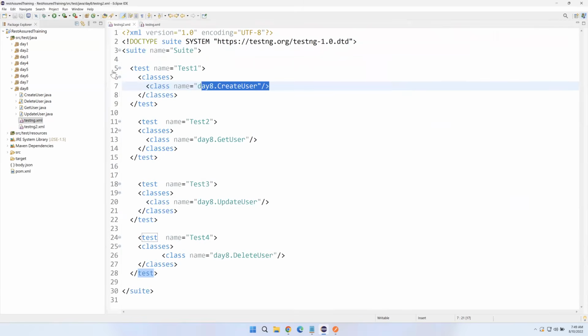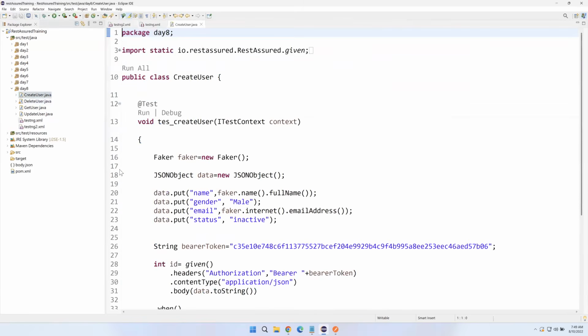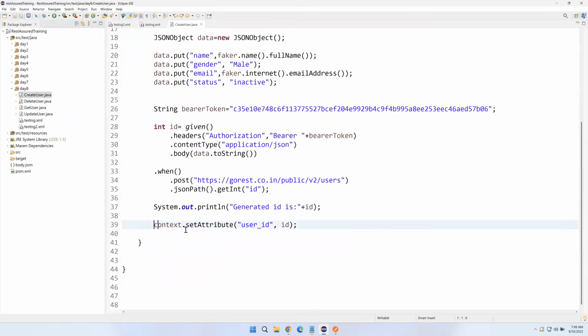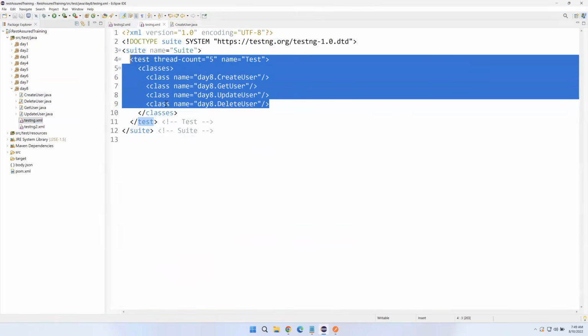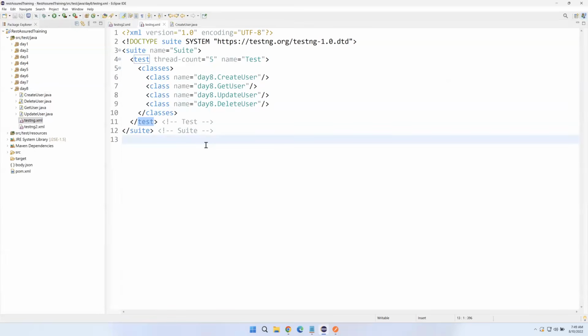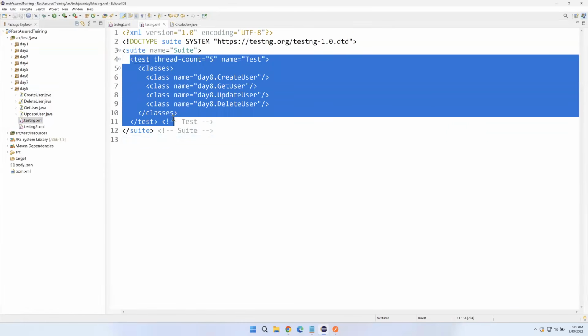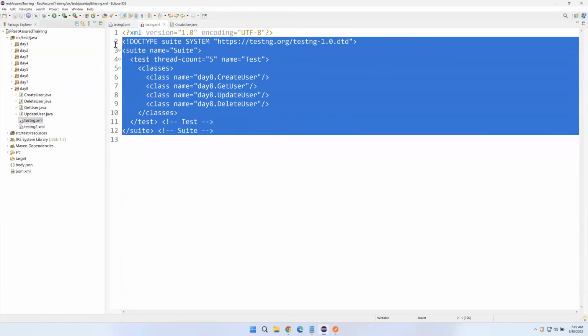Whenever you create an attribute, if I say create user and set the attribute, it is available only within the test. If you put all the classes in one test, then the variable is accessible. But now I want to make that variable accessible throughout the suite.